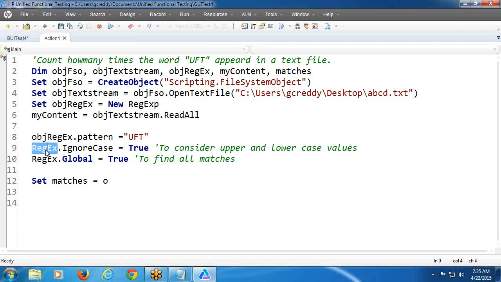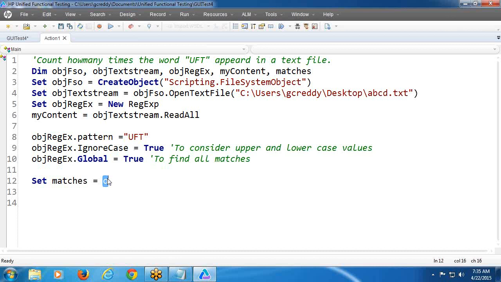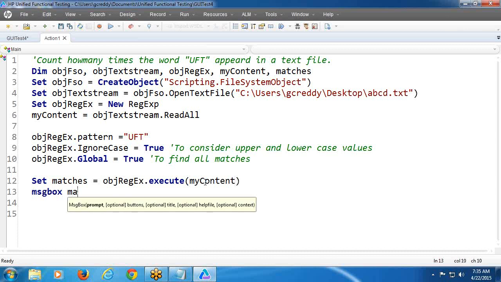You can use ABCD also, no issue. Dot execute. What we have to execute? This file content. Next, display message box matches.count.